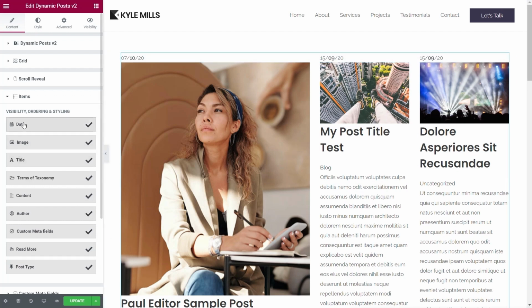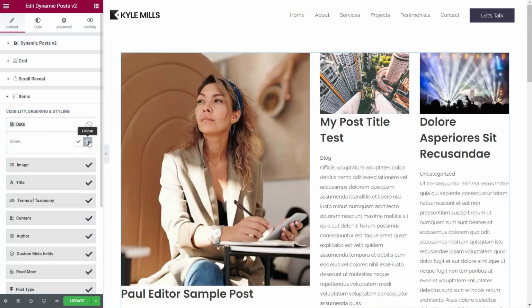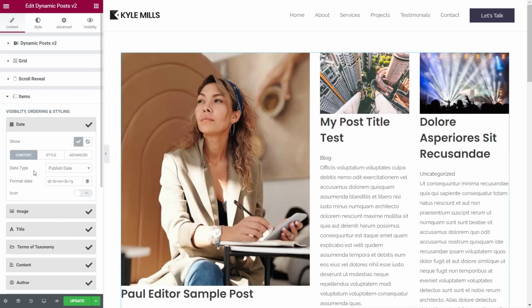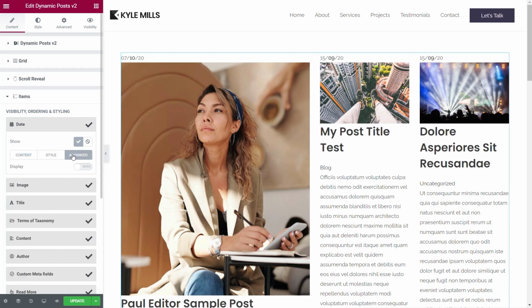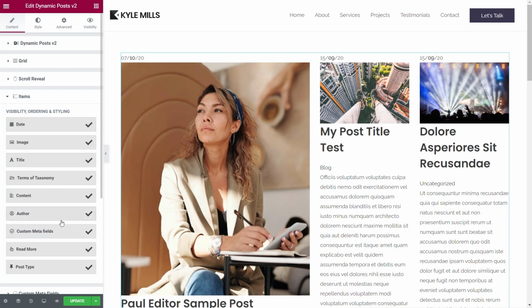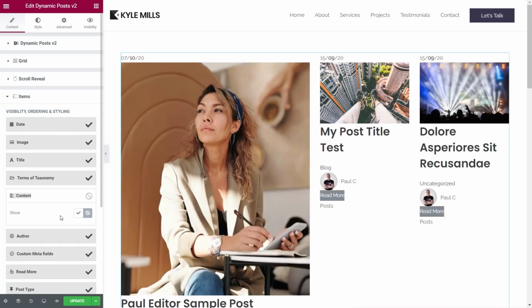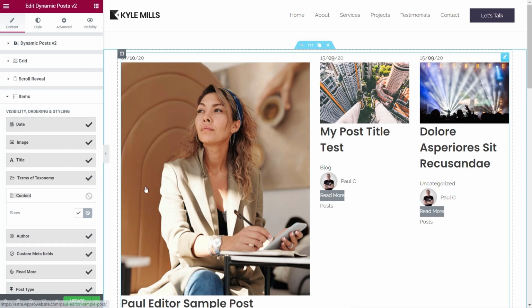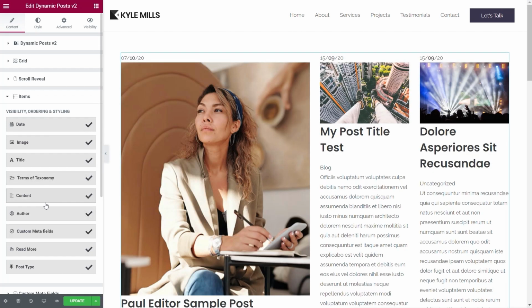You may say you don't actually want to display the date. Well, we can expand that and we can say we'll hide it. And you see, that's now hidden. You switch it back on, you can go through the content, the formatting, the published date, the last modified date, the styling, advanced, so there's a ton of options inside here to really tweak this right down to the nth degree. So let's just say we don't want to have the content available. Well, we'll hide that. And now we just get a much simplified layout. So let's just switch that back on for now. Okay, so there's everything back in order.